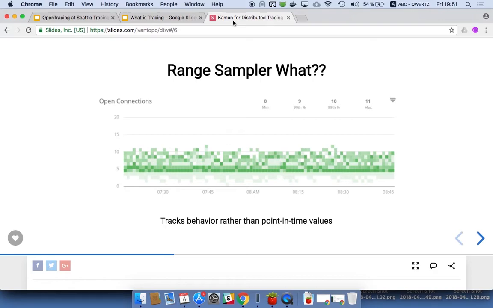Now, we were thinking, okay, how do we do this? And we came up with this idea of trying to track the behavior of the mailbox instead of one particular data point for the mailbox. So we have this thing called range sampler that works with variables that start at 0 and can go up and down. Internally it tracks the minimum, the maximum, and the current value of a queue, and is constantly sampling these things, getting these values and storing them in a histogram.